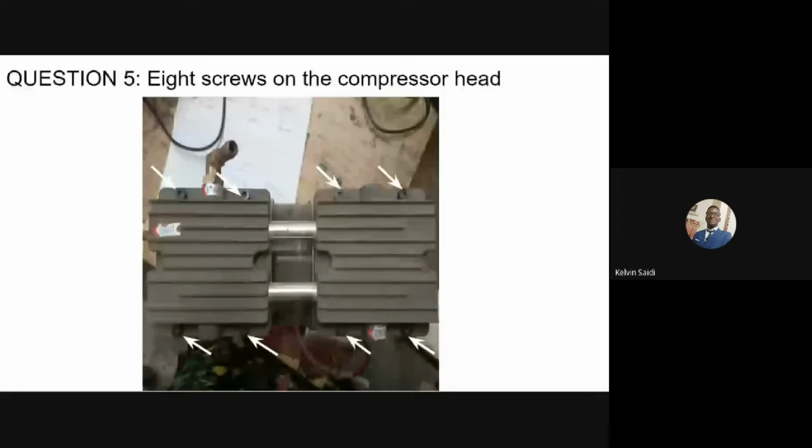The first thing you have to do is to remove the 8 screws that hold the compressor heads in place. When removing the heads, you need to be sure to keep each head and its components with the correct compressor side. After that, check for proper placement or damage to the gaskets on the bottom of the compressor heads. If they are damaged, you need to replace them.